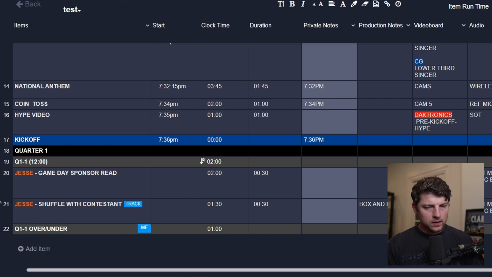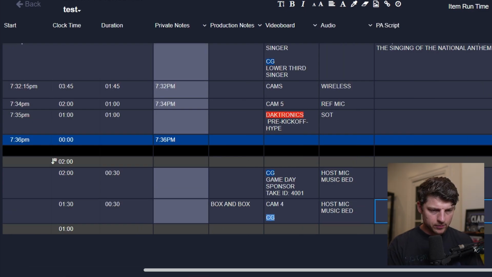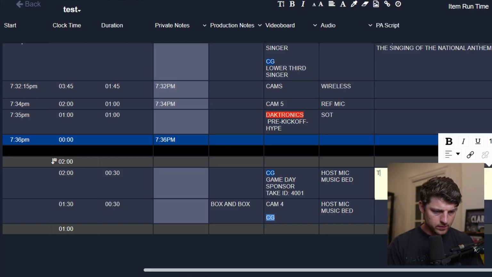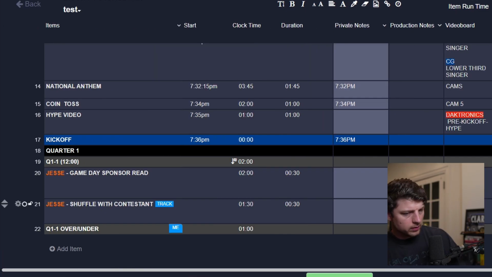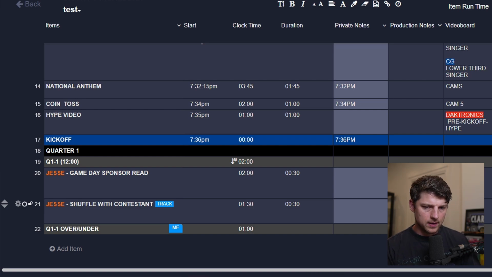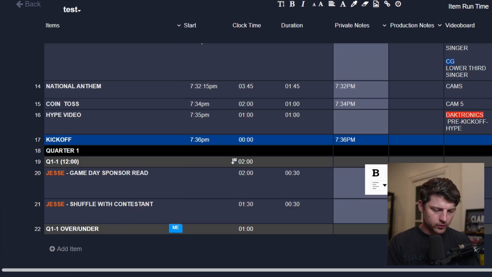Yeah. We'll need a little bit of scripting for each. Game day sponsor is: thank you to tonight's game day sponsor company. Our team appreciates your support. Yeah, that literally would not be the read, but that's the read for this hypothetical game. And then also in the shuffle, we might want to say where it is as well. So from section 116. Perfect.